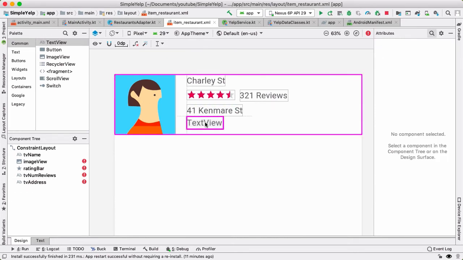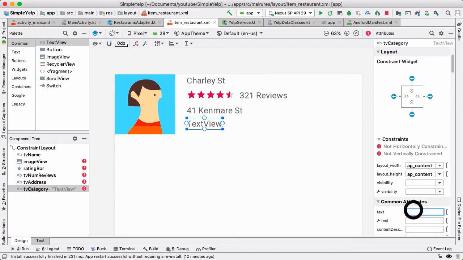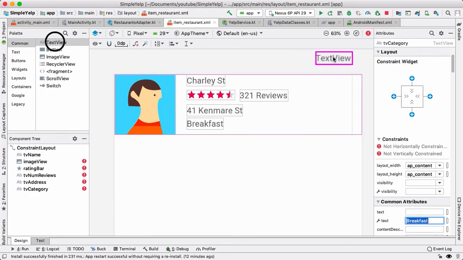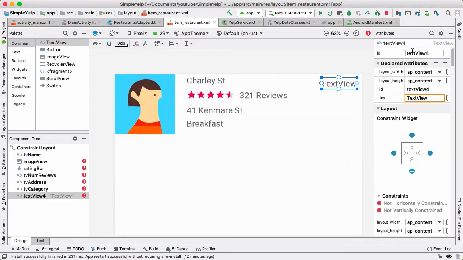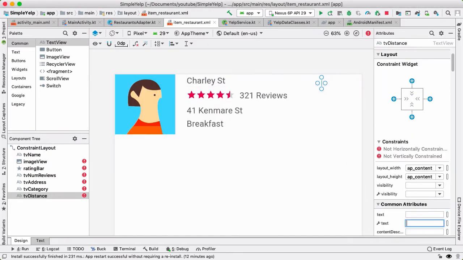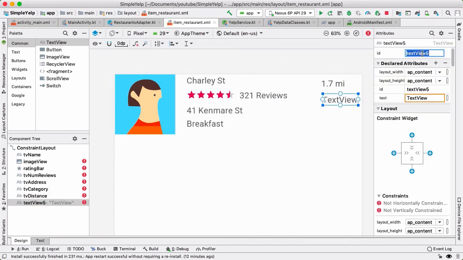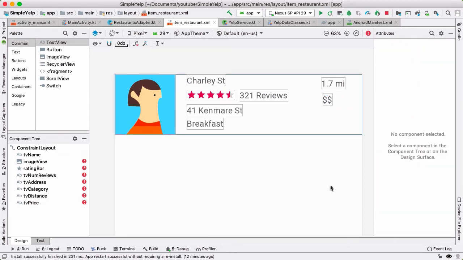Then one more text view underneath that, which will be the category. And finally, two more text views. One up in the top right is for the distance. And finally, one more, which is for the price. And this is a number of dollar signs.